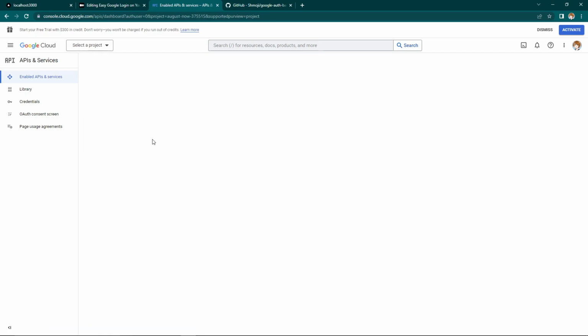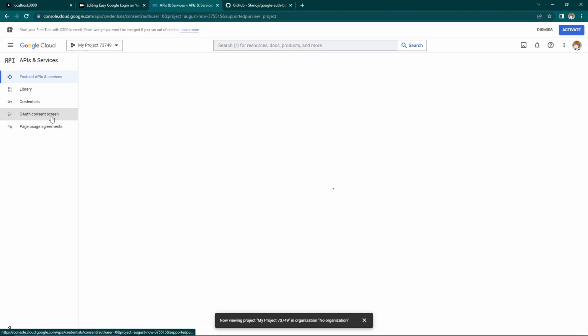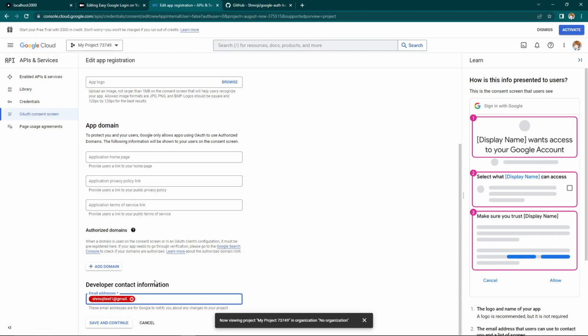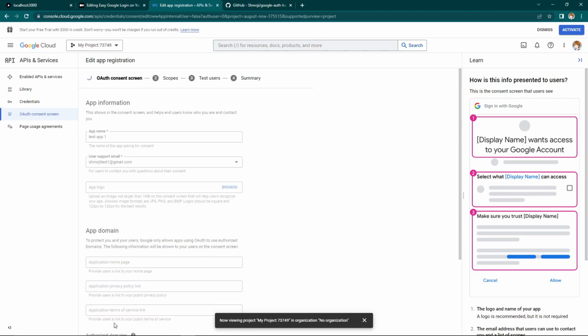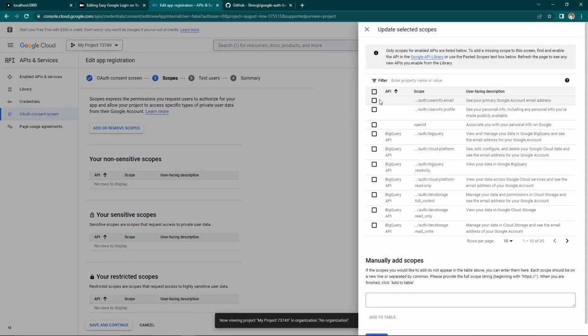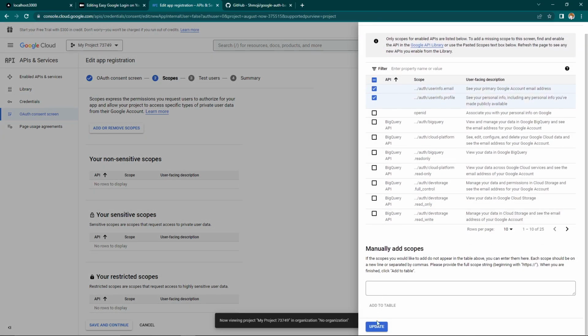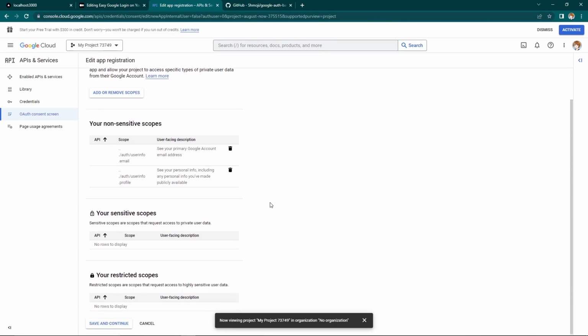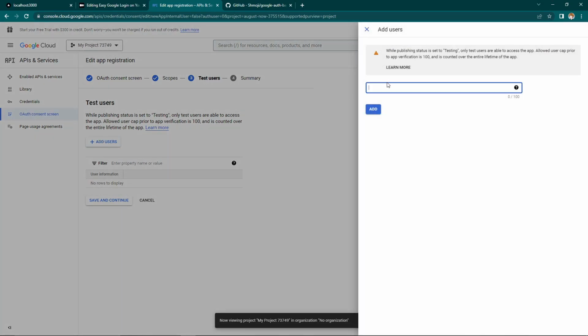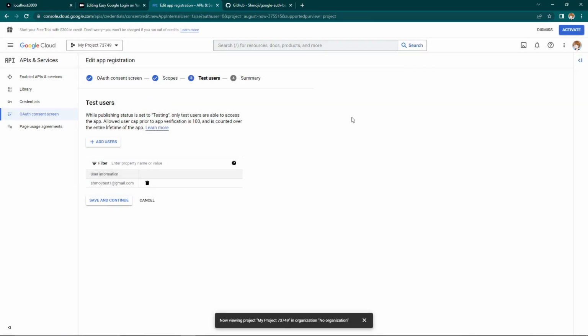All right, now on the left side, go to OAuth consent screen. You want to choose external, create it. Now fill out everything that is required. Everything's pretty obvious, but there are two things that I'll point out. So first, make sure to add these two non-sensitive scopes, email and profile. And second, add all emails that your app allows to log in the test user section. So if you want to test using some email, then add that email.